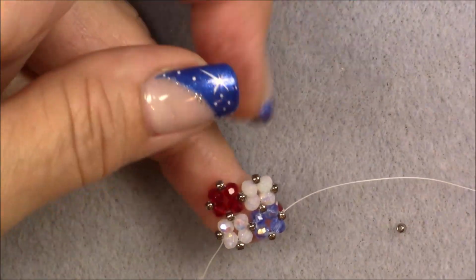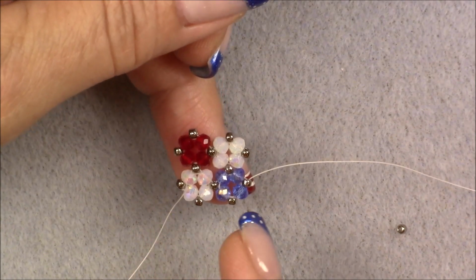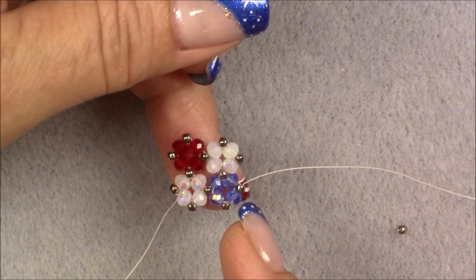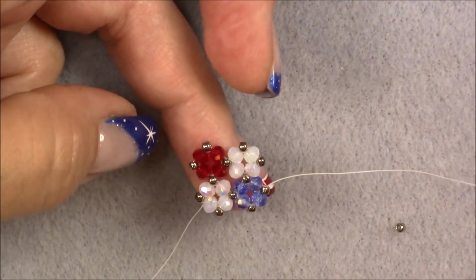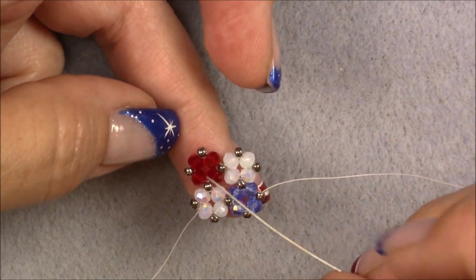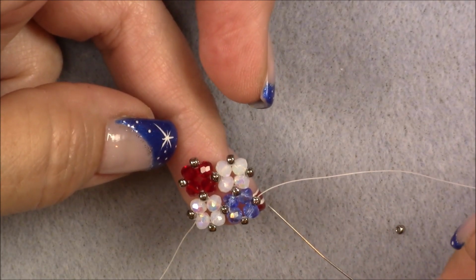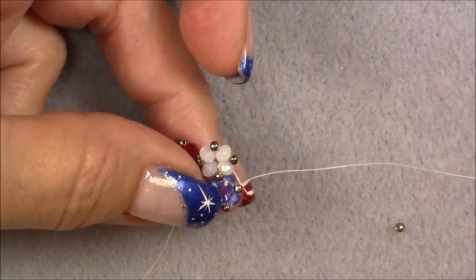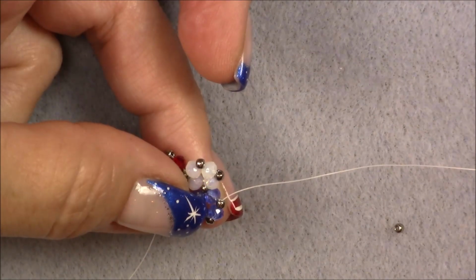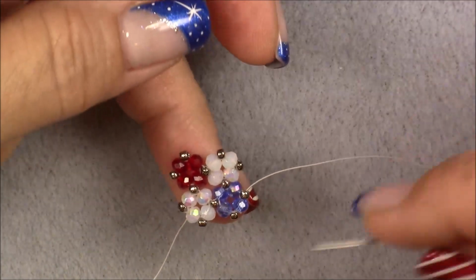And you'll know where you need to attach to, because we're working away from our tail. Our tail is here, so you know we need to come to this unit right here, and we will begin our next stitch. So what I'm doing is I'm doing red, white, white, blue. So then I'll go white, red, like that, just to kind of alternate my colors. And I'm putting my white in between each bright color.